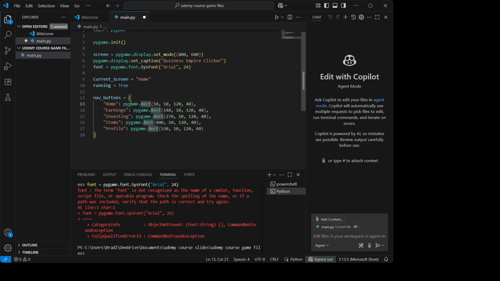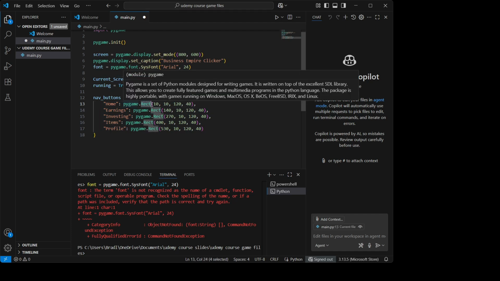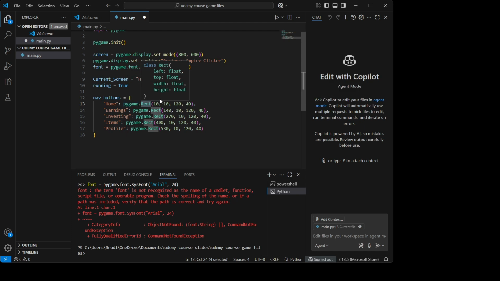Rect takes the left, top, width and height. So that'll be the width of the button and the height of the button. It's quite wide and quite short. And then the last values, I'm pretty sure that's to curve it. I'm not sure.